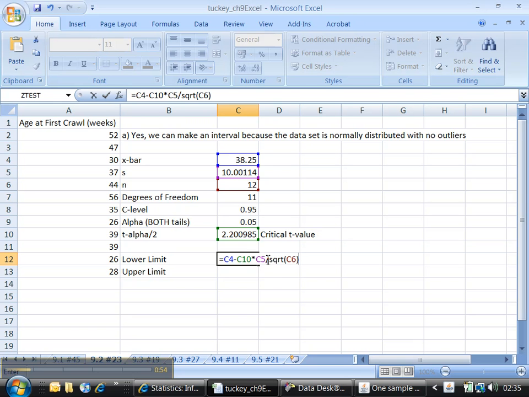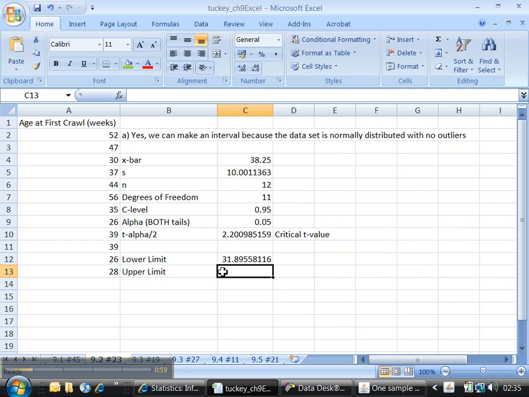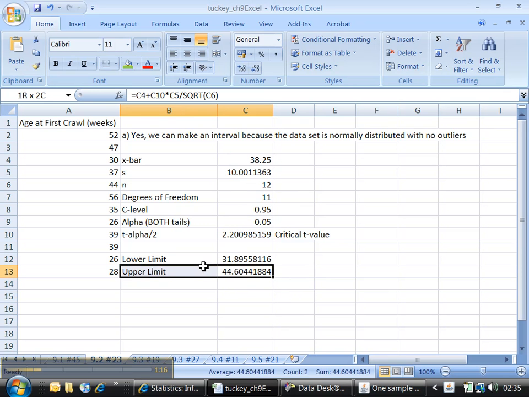You don't have to use the cell references, but I like them because they keep a lot of accuracy for me, a lot of decimal places. And I just work that way. So let's see, x bar plus this time t, that critical value, times s divided by square root of n. There we go. There's the lower, there's the upper.